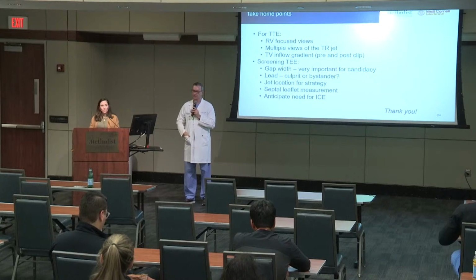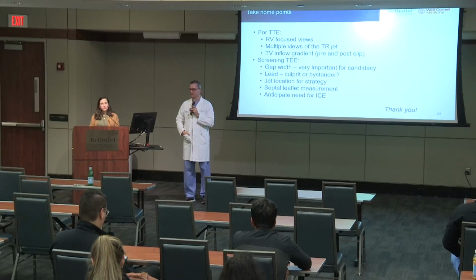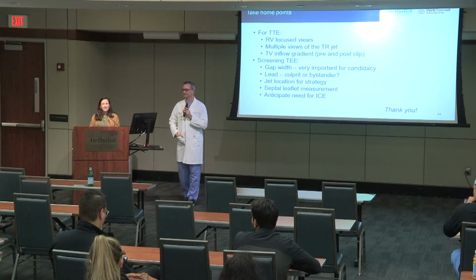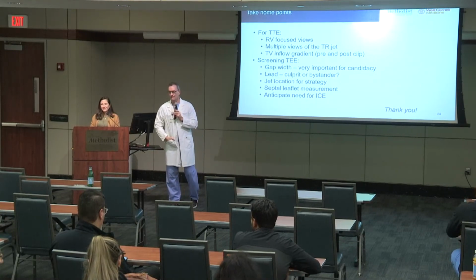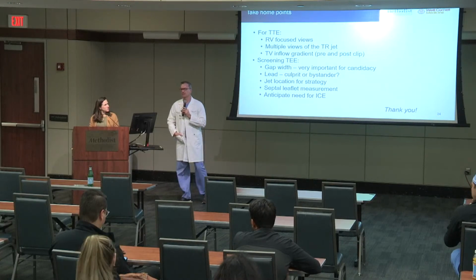I would say currently the only time we would ever consider ICE alone is if somebody did not have an esophagus. And how often, for tricuspid, do you use it? I would say, what, 90% of the time? No, 80% or less of the time. It used to be 0.